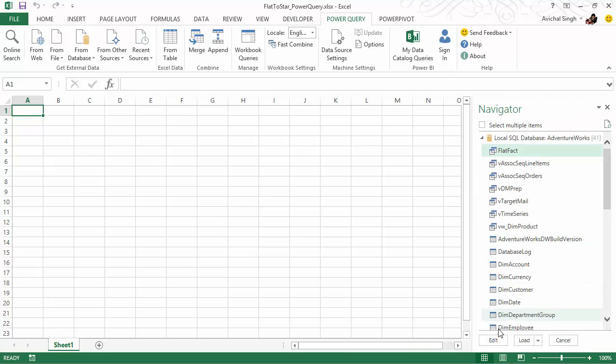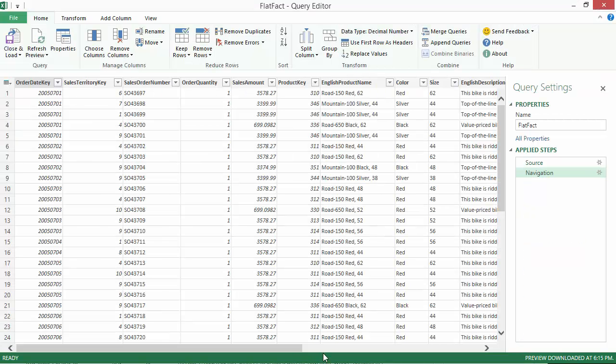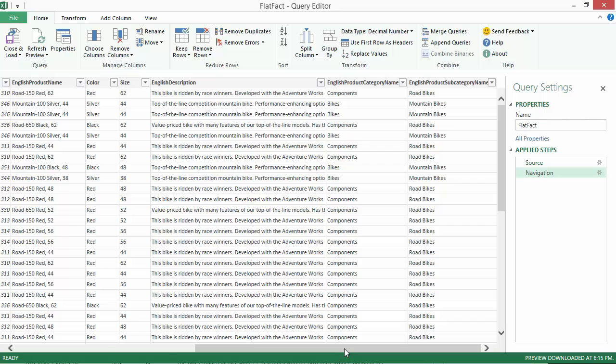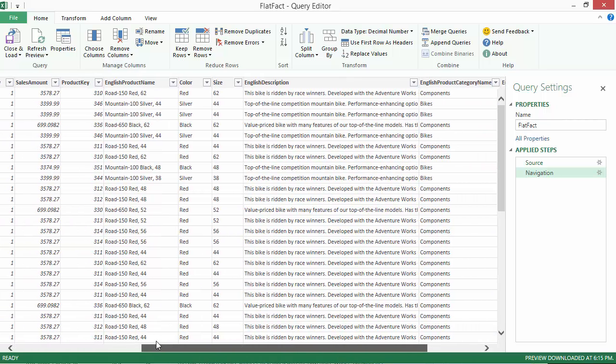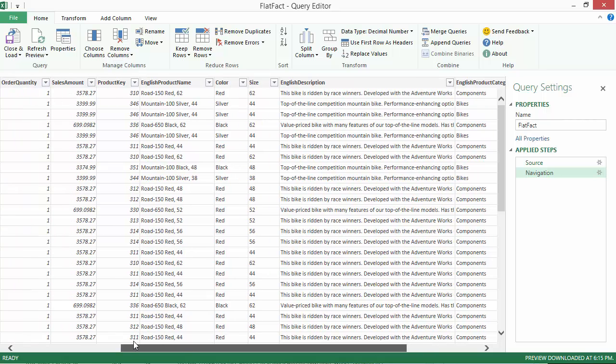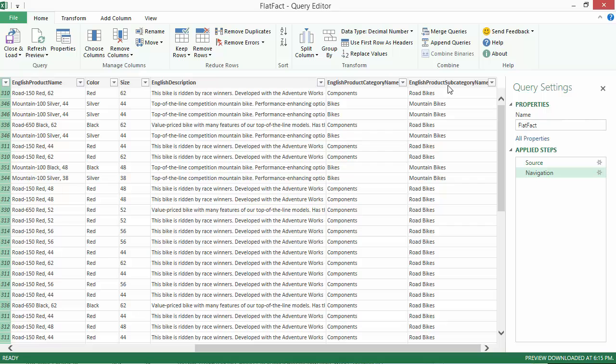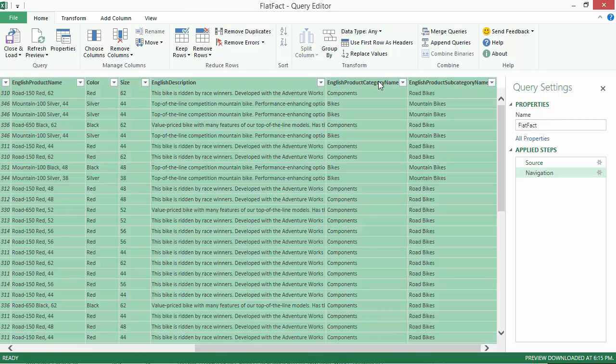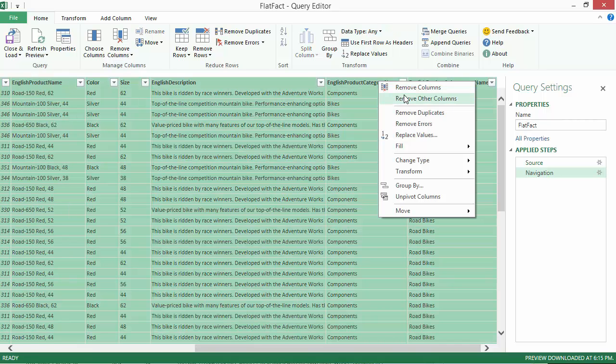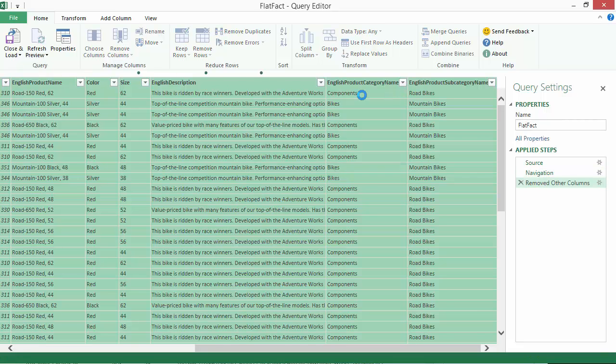Alright, so I'm going to select my flat fact table, which is the flat and wide table. And first I'm going to construct the product table. For that, I'm going to select all of the product columns, and I'm going to say remove other columns.